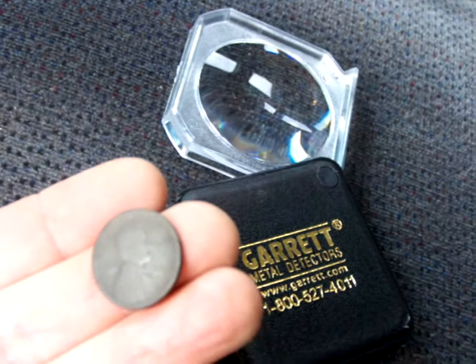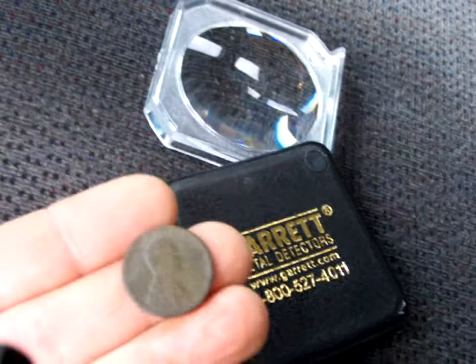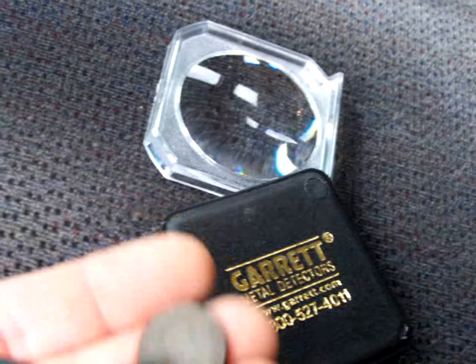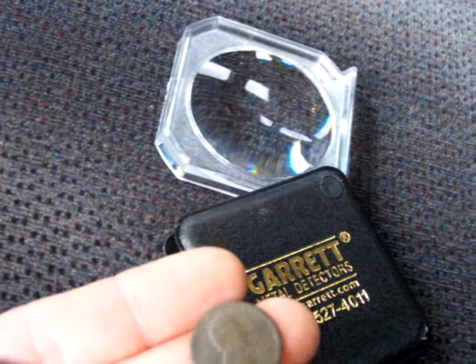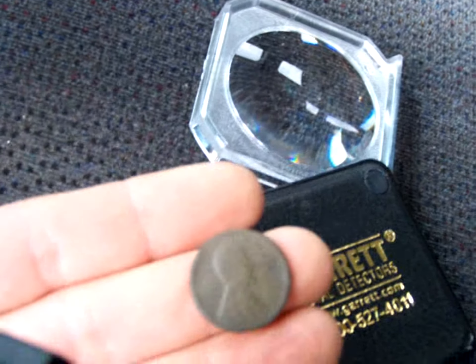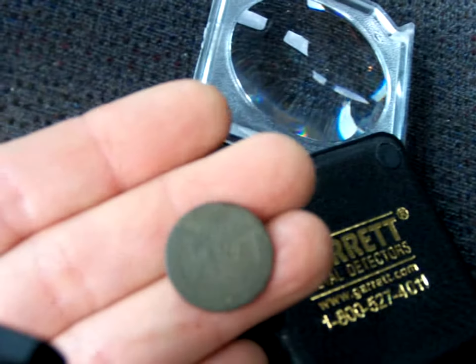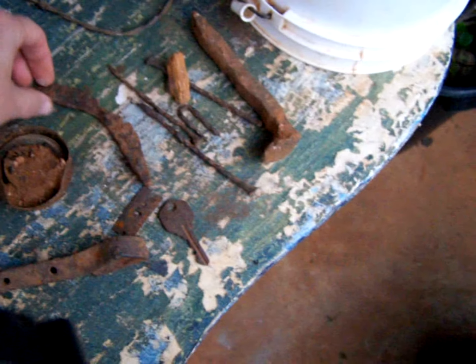I want to say 1910 — I'll have to get back with y'all when I get home. I'll try to take an eraser to it. Somebody told me if you gently use an eraser you can maybe pull some definition off of these really smooth ones. But that's two wheats — a little wheat spill! Awesome. A little roundup for them later on.